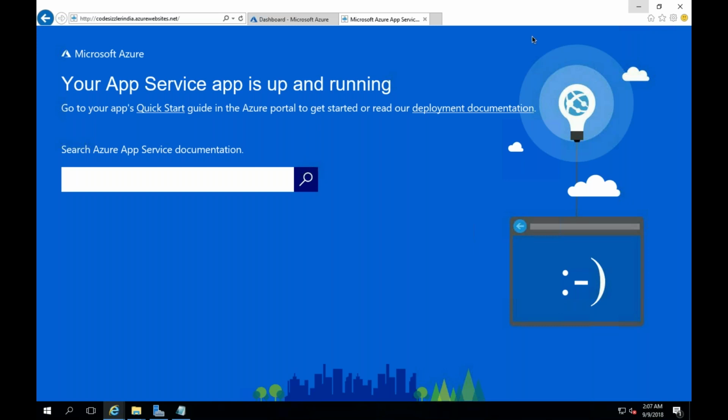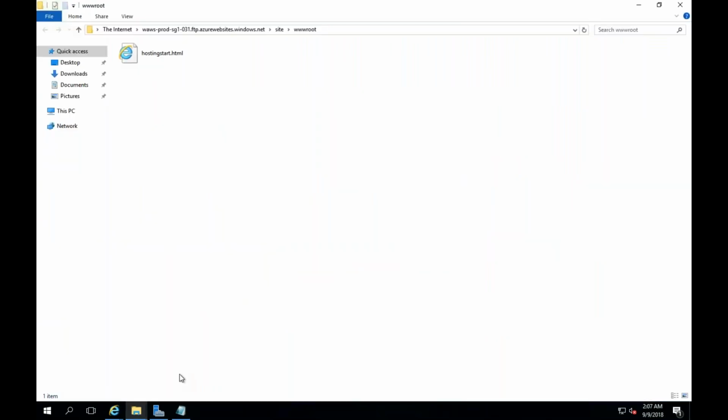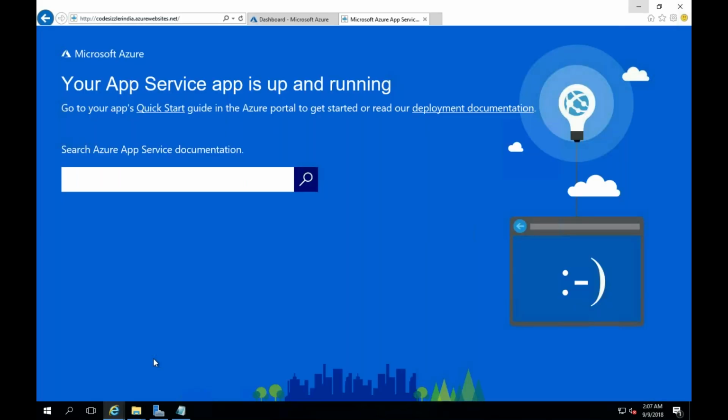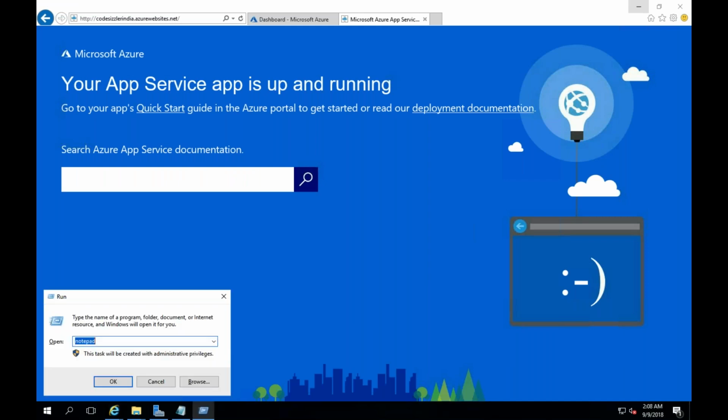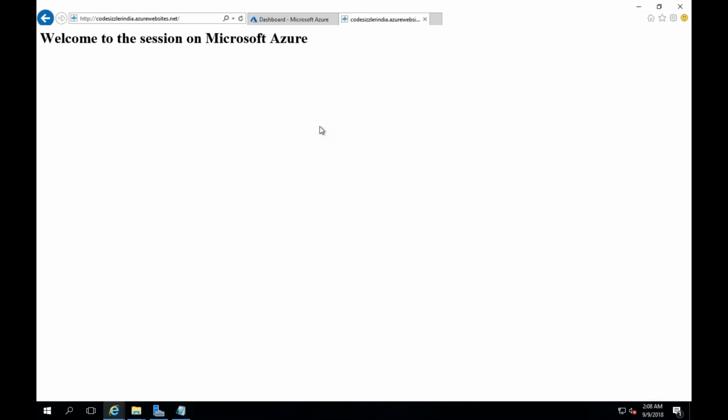Okay, cool. So now I will go ahead and let me open, excuse me, a new window. I have this index file. I'll just drag and drop it on the root directory. Once I drag and drop it, I will come back here and refresh the page. Oh, sorry. Yes, and you get the content over there. So the site has been updated now.